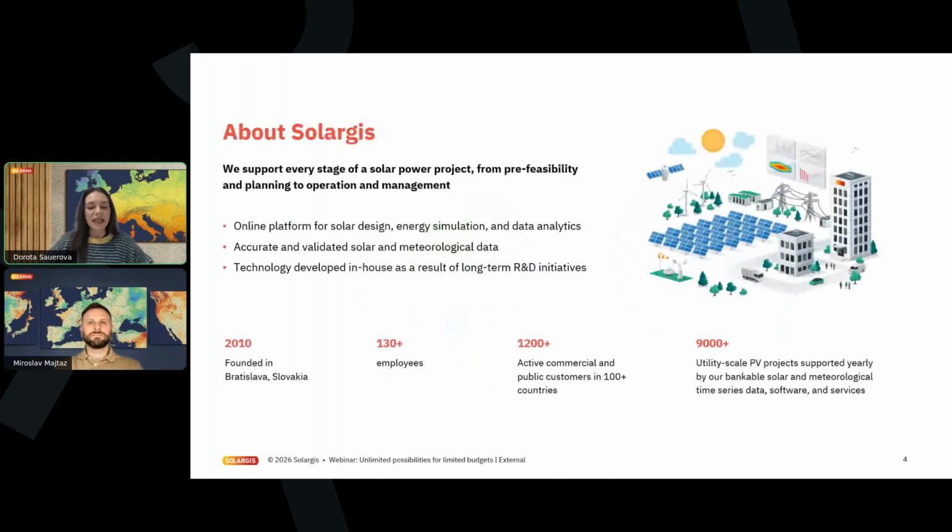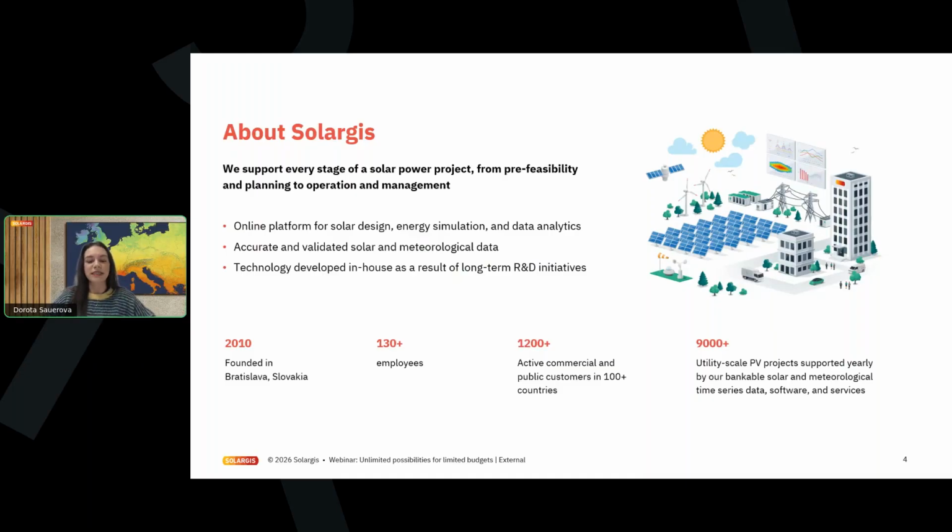Before we dive in, let me briefly introduce you to Solargis. For those of you who aren't familiar with our company, we're best known for our high-quality solar and meteorological data. For a long time, Solargis has been primarily recognized as a data provider, but in recent years, we've grown from being just a data provider to also offering software solutions. And with these combined services, we cover the full PV power plant lifecycle, from pre-feasibility and planning to operation and management. We've been on the market since 2010, and over the years, we've developed our own technology as a result of long-term R&D initiatives that are at the core of our product.